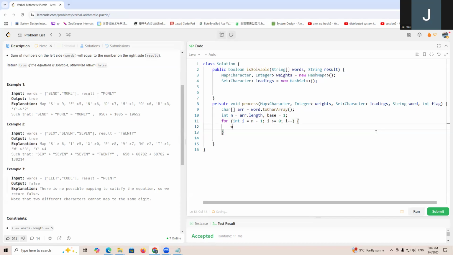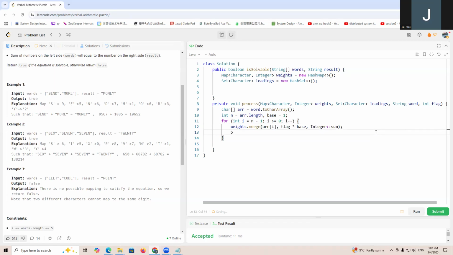Then what we do is weights merge array i. So it will be, for example, flag, because this will be negative for the result, right? Flag multiply base, and it will be Integer dot sum, right?